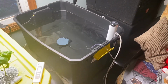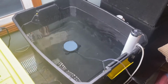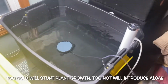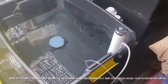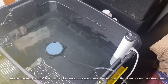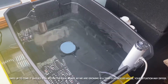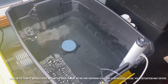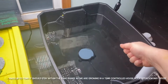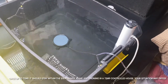All right, so we have our water filled up in our tote, and the next thing we are addressing is the temperature of the water. Ideal hydroponic temperatures are from 65 to 80 degrees, and straight out of the tap it's a little bit on the cold side, so we are bringing the temperature up. We are using a sous vide to bring the water temperature up. However, I know probably most people won't own one, so there's different options you could use, such as an aquarium heater, or you could use what I did my first time trying this, which was to boil a big stock pot of water and then to lower the pot full of water down into the tote until the temperature raised. It was a big pain in the butt though, so I am glad I'm using the sous vide now.